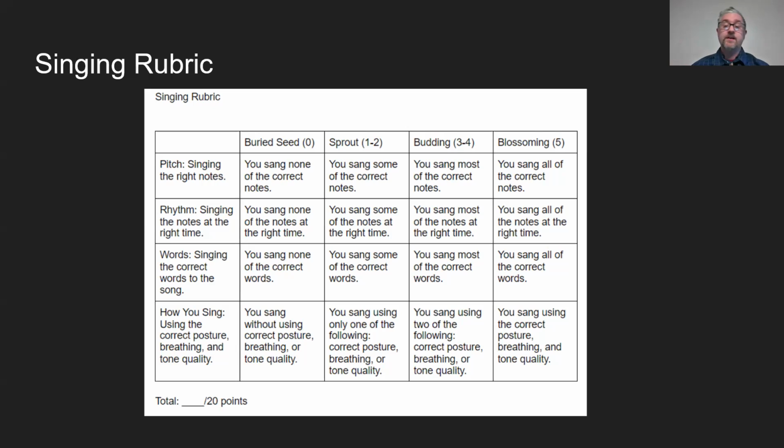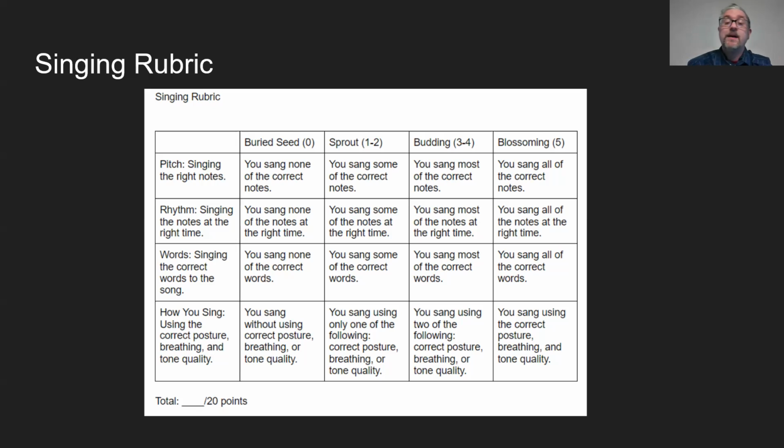If you notice, the trend on these, from bottom to top, is none, some, most, all. If they miss one, for example, and I usually use singing the right words as the example when I explain this to the kids: you sing all the correct words. So what happens if you miss one word? You sing all the rest of the right words in the song, but you missed one. Okay, bang, you're down to a 4. I'm going to knock you down a point just because you missed one word. Or even better yet, I'll just be a meanie and bump you down 2 points to a 3.